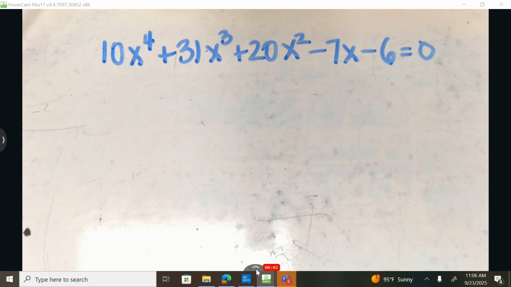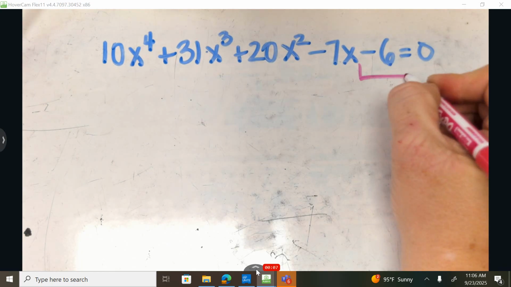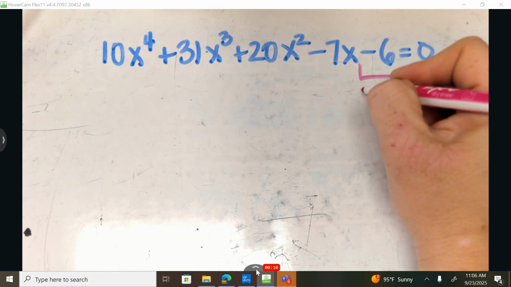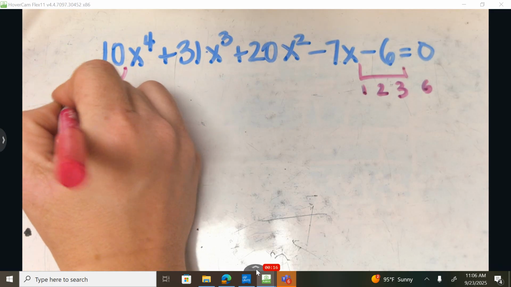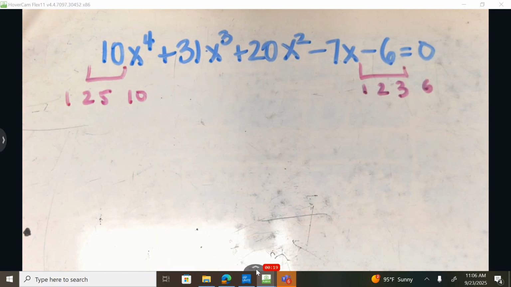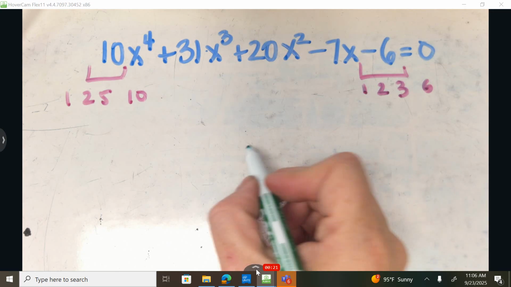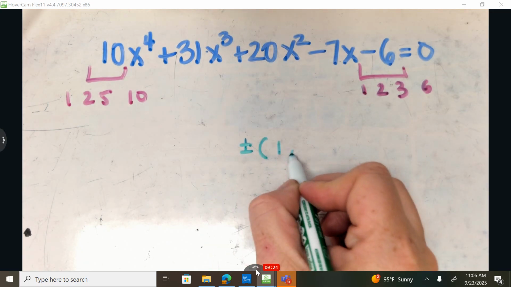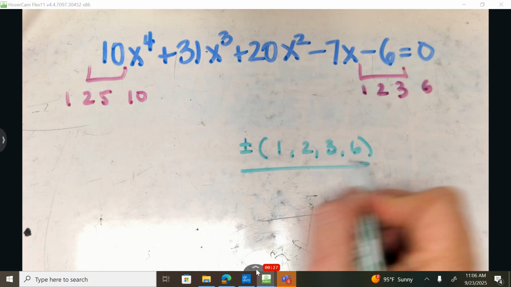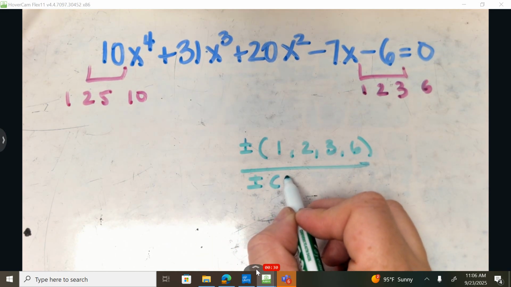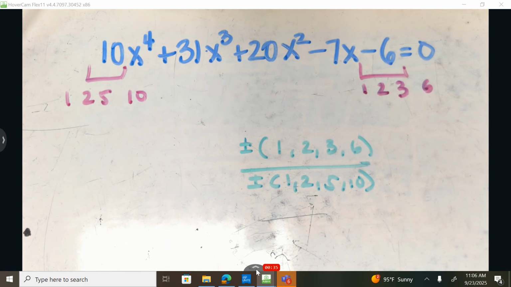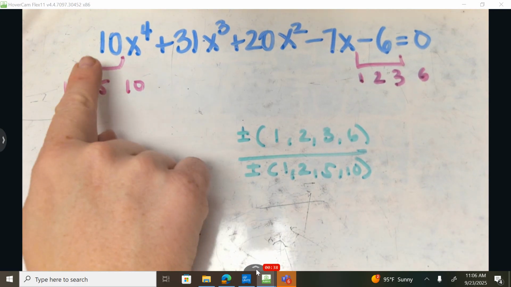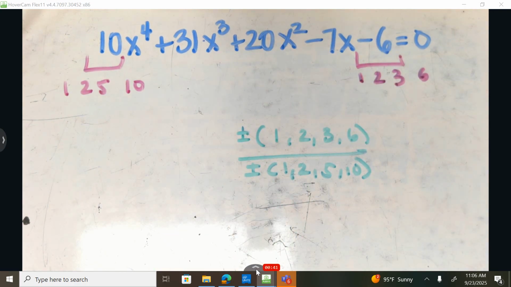Okay, we're looking at our final example from Unit 5, Lesson 5. And so we're going to start, just as we have with the previous examples, by listing the factors of the constants, which would be 1, 6, 2, and 3, and factors of the leading coefficient, 1, 10, 2, and 5. Remember that the factors of the constant will always be in the numerator, so we have plus or minus 1, 2, 3, and 6 in the numerator, and then the denominator would be plus or minus 1, 2, 5, and 10. I'm going to press pause and list all of the potential rational roots that could make the left side equal to 0 if they were substituted in.